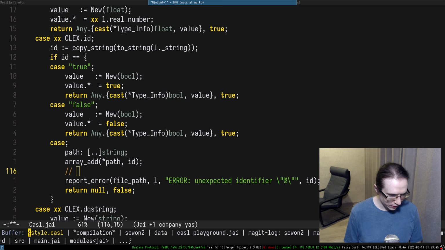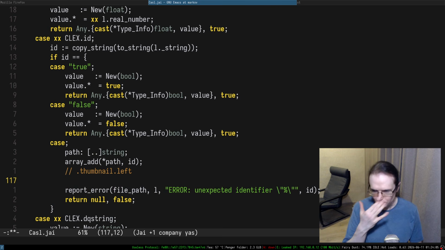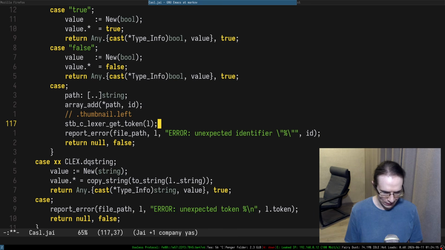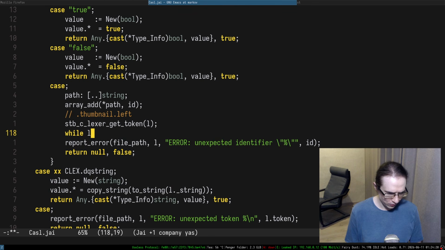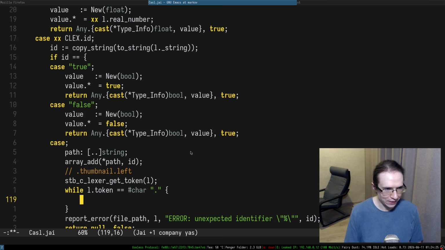But here we're dealing with this kind of thing, right? We already consumed one value, right? So that means the next one is going to be dot. So how we're going to parse this entire thing? We need to be able to look ahead, or yeah, we can do something like get the next thing, and while the current thing in here is equal to dot, right? While it is equal to dot, I specifically expect an ID, right?